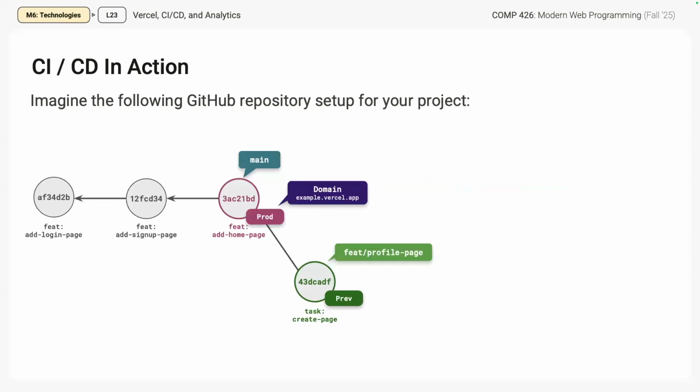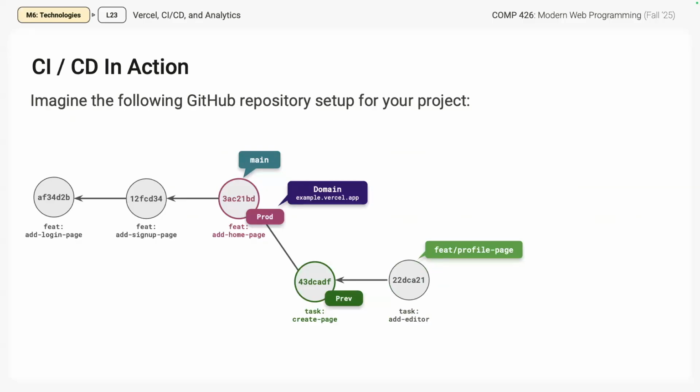All right. And so as we continue on here, for example, let's say that I add a profile editor, so now you can change details in your profile, and I commit that, Vercel will create another preview deployment for that. And I can see my project at this point. I can even look at both of these preview deployments, because let's say that I commit this and I don't get any errors, but then when I'm using it, something feels off or something looks like it changed. I can look at both of these two deployments side by side and see what are the differences between these two different versions of my site.